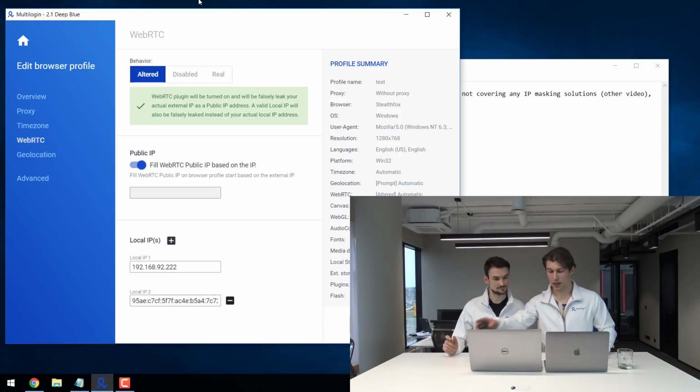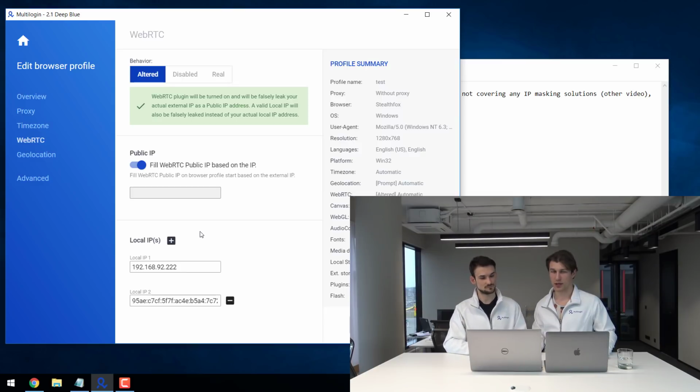First, you can see local IP addresses here because WebRTC not only tells websites your public IP address but also provides local IP addresses. This is because WebRTC is a plugin used for instant communication applications like video chats, audio chats, and so on. This requires a direct connection between computers, or between a server and your computer, to make the connection faster. That's why it provides websites with a direct address and also tells the local IP addresses of your device in the local network.